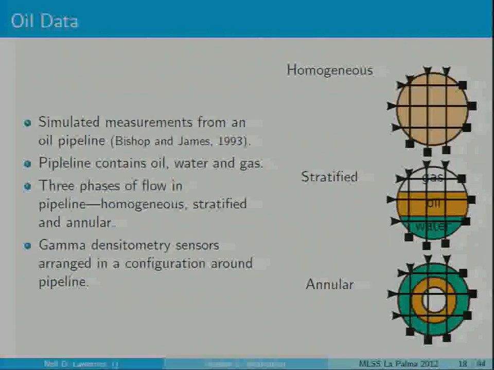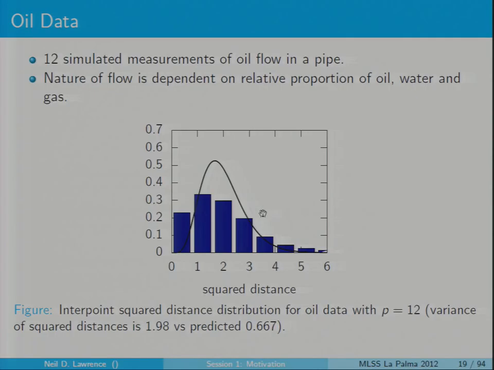Now, you've got 12 measurements, which are gamma ray densitometry measurements. So these are measuring the density across here. And this is a classic sort of learning problem, because although clearly if you see the density on each of these, you should be able to determine which domain you're in, the physics of the thing is a little bit complicated. In fact, it turns out this data is simulated if you read the original paper carefully, by understanding the physics of these systems and what these things would read. So a little bit of a warning there: it's simulated data, but it's from a realistic physical system. So what you can see here is you've got, I think, 12 sensors in total, measuring the density in the cross-section of these pipes. So that's 12 readings.